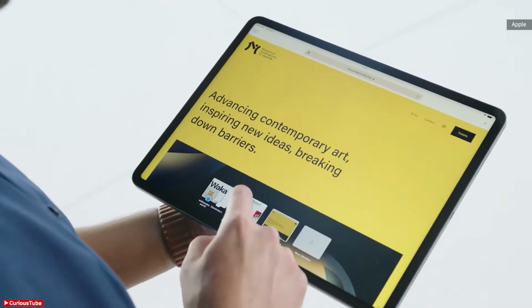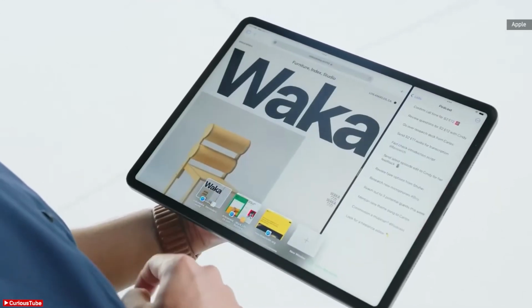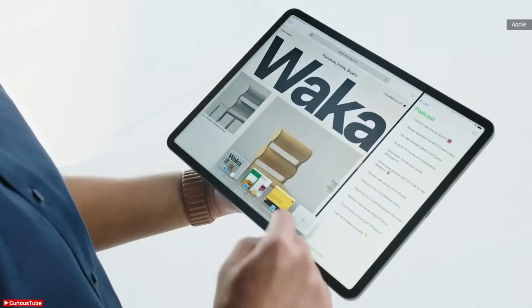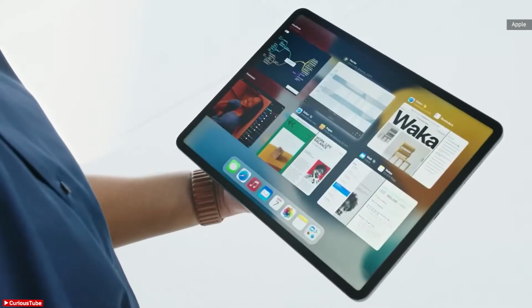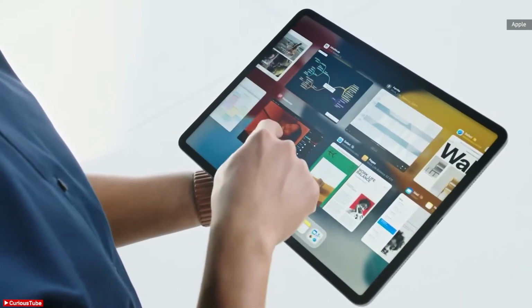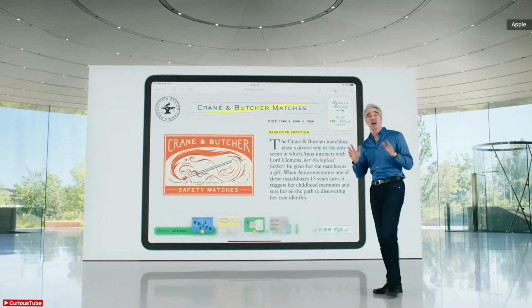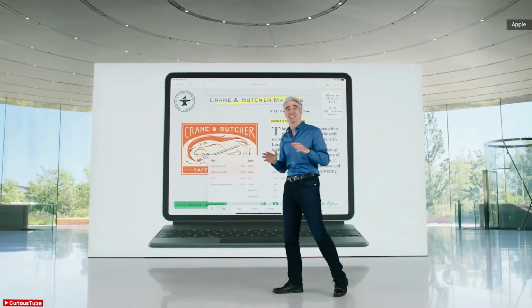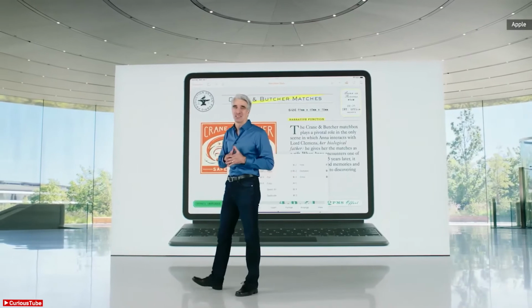And now I can just tap to quickly switch between them. I can also add or remove windows right here from the shelf. I can now create a split view just by dragging one app over another. We now have a new set of keyboard shortcuts that let you do all of this without lifting a finger.